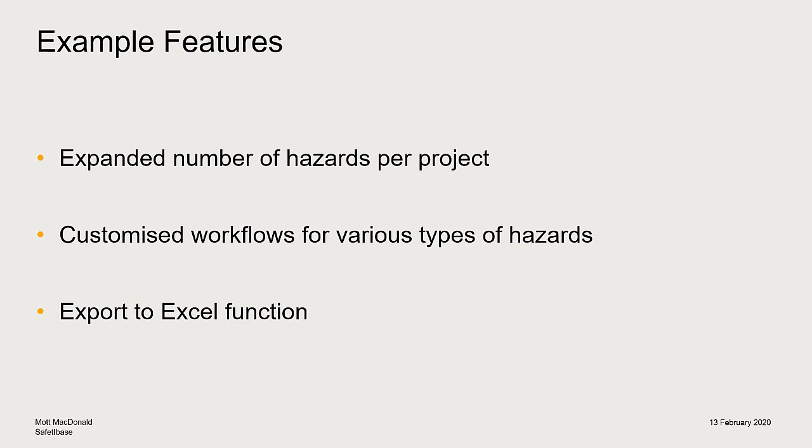So these are some of the more important modifications we made. Upon testing SafeTibase on very large projects, we quickly realized that there were issues in storing such large quantities of information and accessing it in a timely manner. As such, we made changes to the back-end infrastructure and the user interface in order to provide an optimal experience for users. We also customized workflows for different types of hazards to streamline their mitigation and ensure standards were maintained. And finally, we added export to Excel functionality because it was requested so that teams could produce a snapshot of hazard information which could easily be delivered to the client.